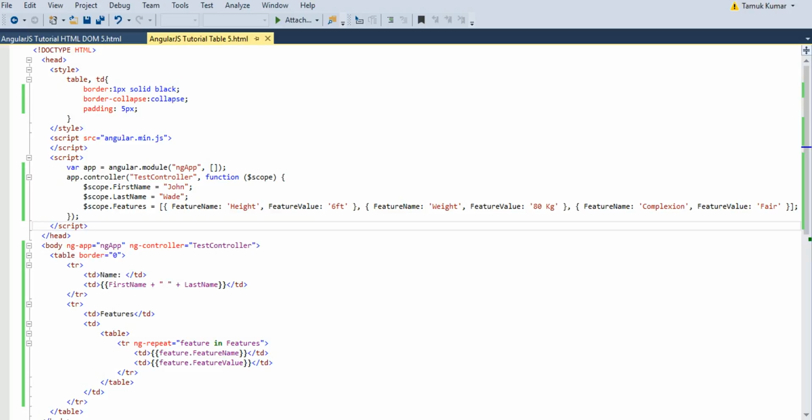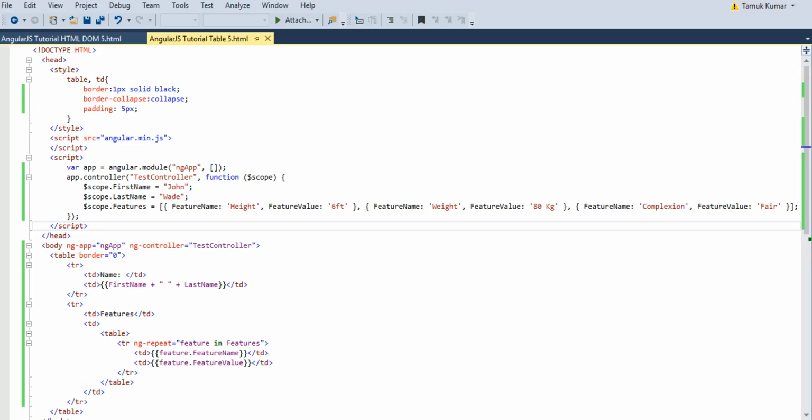Here I have defined the model for the page with the help of the $scope service. The model has a property firstName having value John, then lastName having value Wade, then a variable features that contains an array which holds 3 objects, each having properties featureName and featureValue.